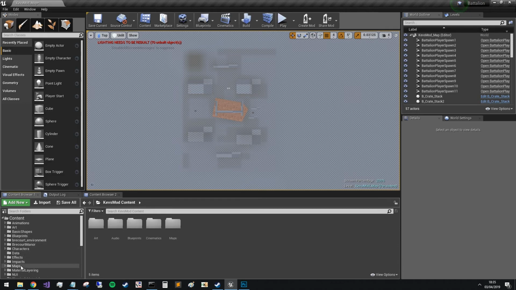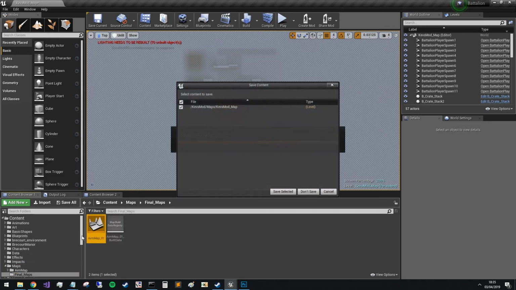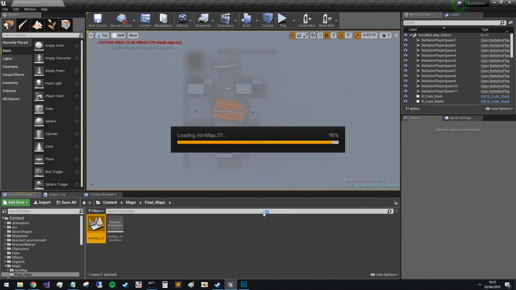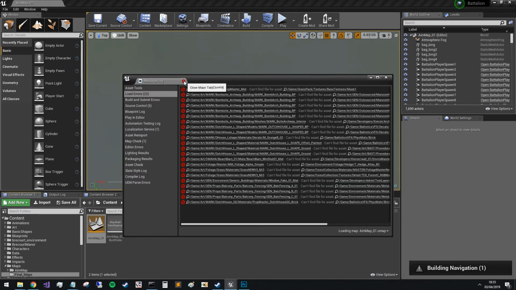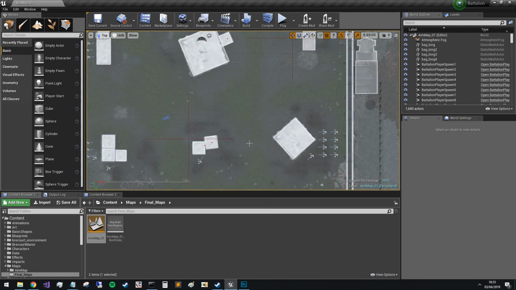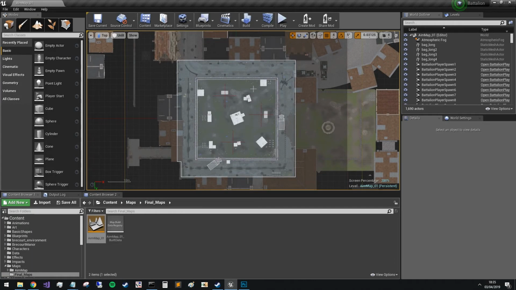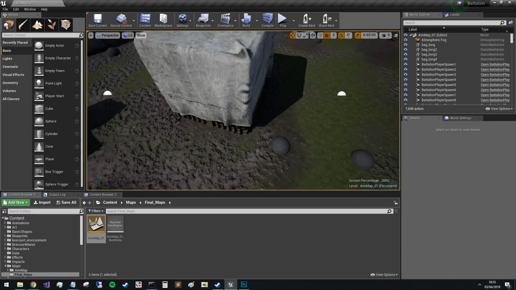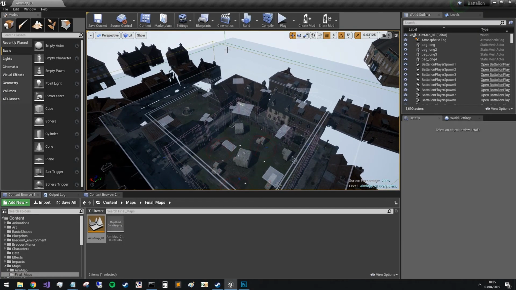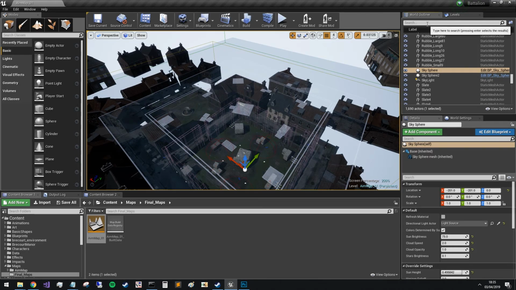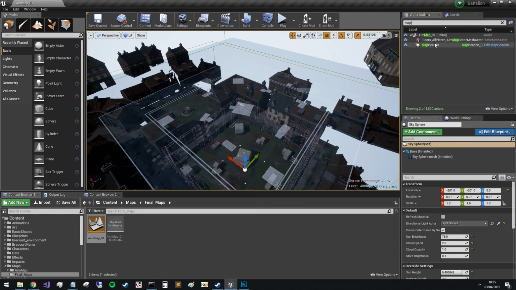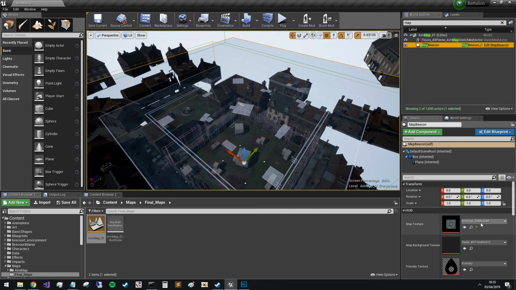If we take a look at how the aim map does it. Okay, if I zoom out, you can see we've actually got it overlaid. If it's not overlaid for you, or if it's a different map, because this isn't needed for this particular setting but is needed for the game, you should go to the map beacon and just make sure the map texture is the aim map 2048.